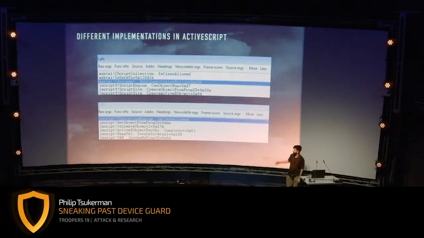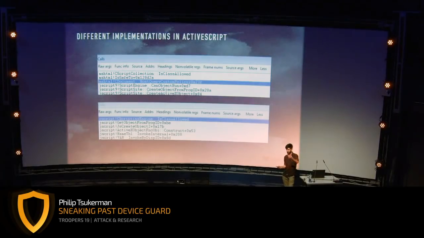So here we have 2 call stacks that show 2 different implementations. Now you could actually look at the disassembly, but it's actually easier to just look at the call stacks and understand why the vulnerability happens. So in the upper image, we have jscript9.dll running under the MSHTML engine as a scripting host. And we see that the script engine calls a function called CanObjectRun and relinquishes execution to MSHTML, which runs a function called HostQueryCustomPolicy, which does a couple of different checks on a COM object.